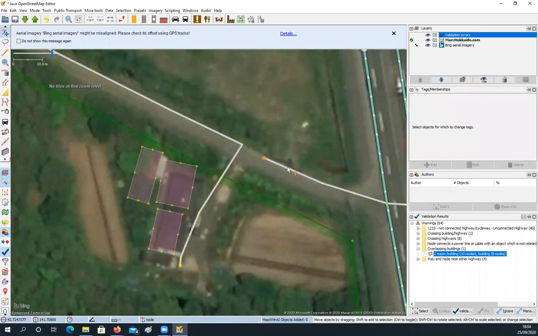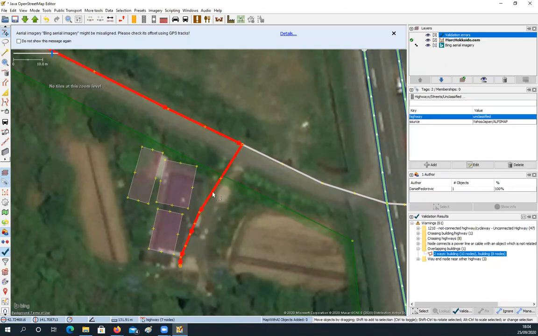So even if this is joined, now here I'm going to use my quick keys. I want this road to connect to that road. So I select the node that I want to move. I hold down the shift key and I select the node that I want it to move to, and I click on that. Both nodes are now highlighted. I press M on my keyboard and that automatically merges it. They're joined together.